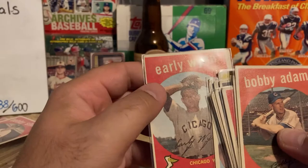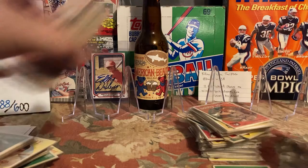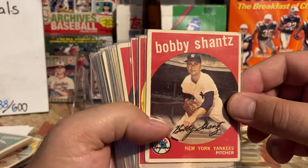Back is clean, actually pretty decent condition — that's a nice addition as well. Hall of Famer. Bobby Shantz — TTM-er, which is such a nice card, but not going to TTM. Cardinals team checklist — I think this one's marked... no it's not marked, that's nice. A little bit of smudge there but otherwise decent condition.